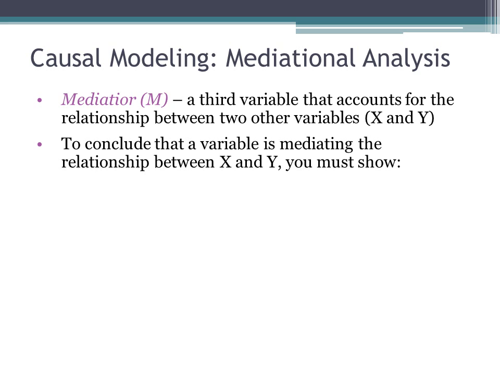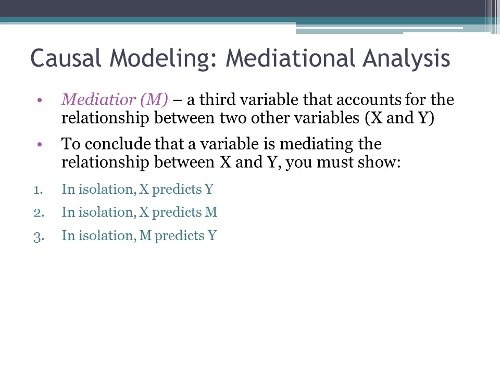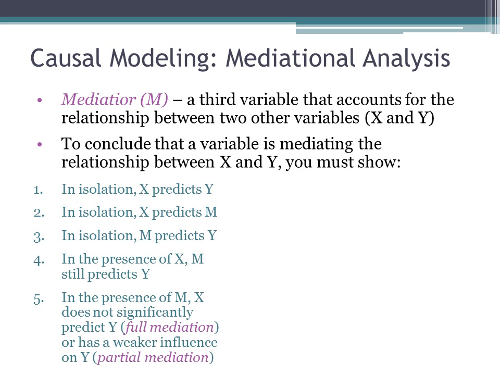First, you have to demonstrate that the relationships between the following pairs of variables are statistically significant when you are looking at them in isolation: x and y, x and m, and m and y. Then you have to look at all three variables together. When you are using both m and x to predict y, the relationship between m and y has to still be significant, and the relationship between x and y has to be reduced. If the x-y correlation is not reduced, then m is not mediating the relationship.